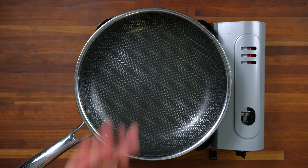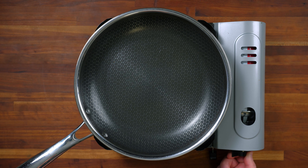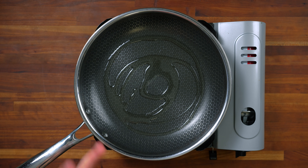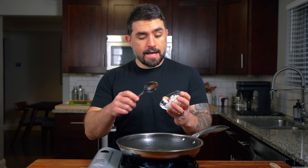We're gonna start in a shallow pan — this is a 10-inch pan. You can also use a medium-sized pot if you want, but I'm using the pan so you guys can see a little better. We're actually gonna cook the whole soup in this pan. Place it on medium-low heat, add about a tablespoon of avocado oil just to get those shallots to start to simmer. Once the oil is hot, add some shallot.